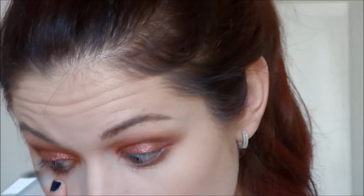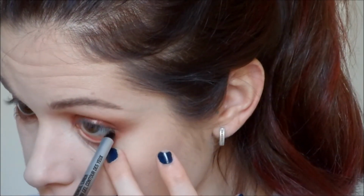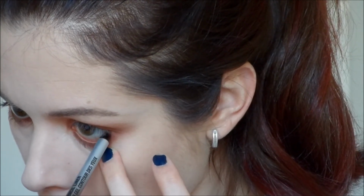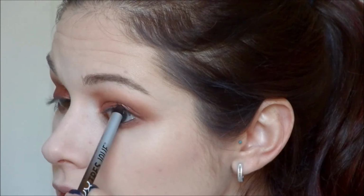Good, and next I'm going to take my NYX Très Jolie Gel liner, and I am going to tightline my waterline with that. This is a beautiful chocolate brown color. This is a very smoky look. And we're going to do, people hate this, but tightline your top lash line.